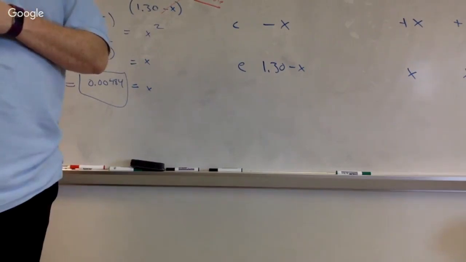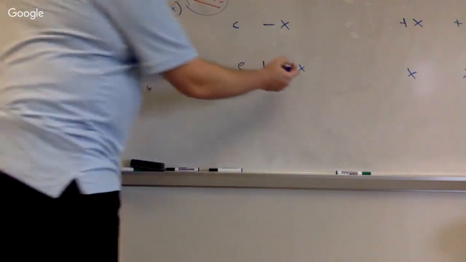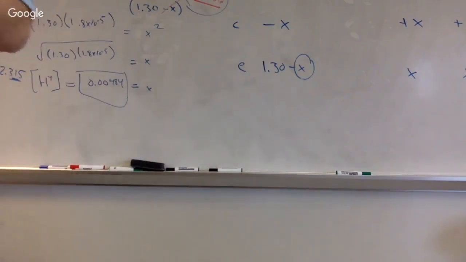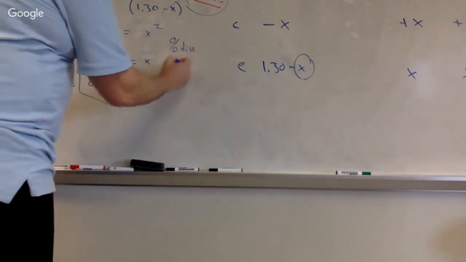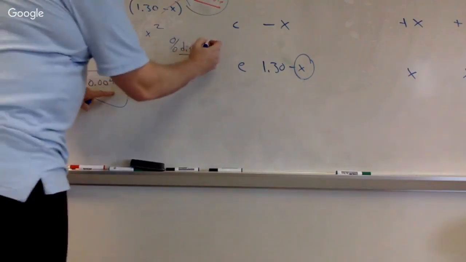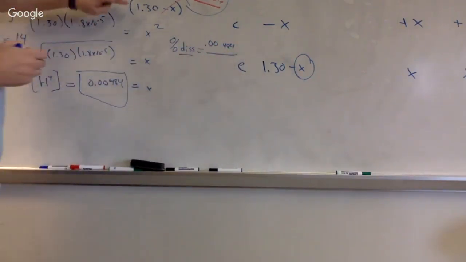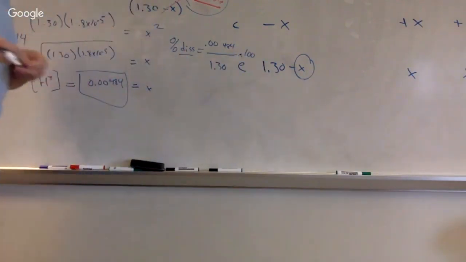Now, remember I said that there's a 5% rule here? And what I said therefore is this. This X needs to be less than 5% of this. Now, how do you determine what the percentage is of something else? Don't you put it over the thing? So couldn't I do this? This is for percent. And we call this percent dissociation. So percent dis equals, and we're going to take our X value, which is 0.00484, and we're going to divide it by our original value, which is 1.30, and then we're going to times it by 100.